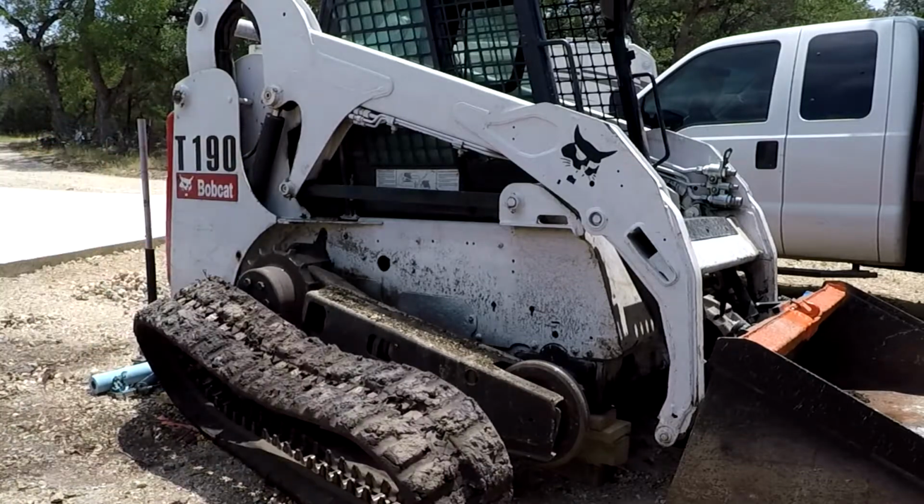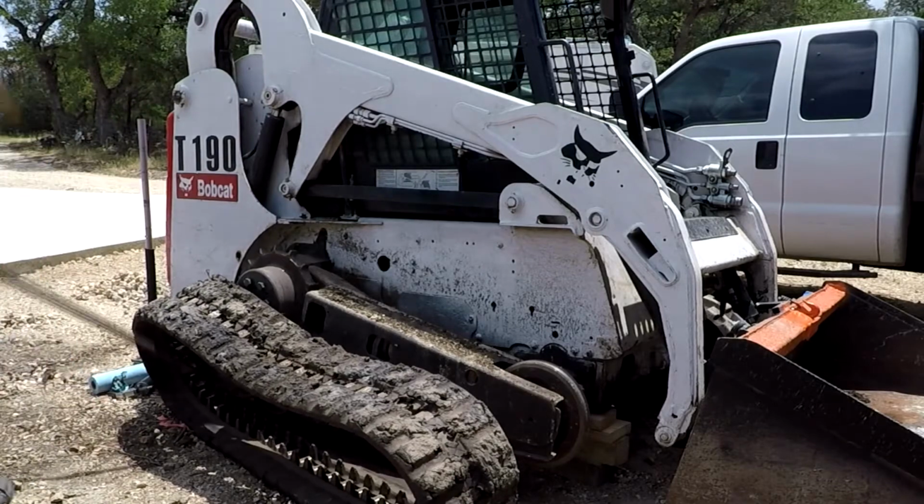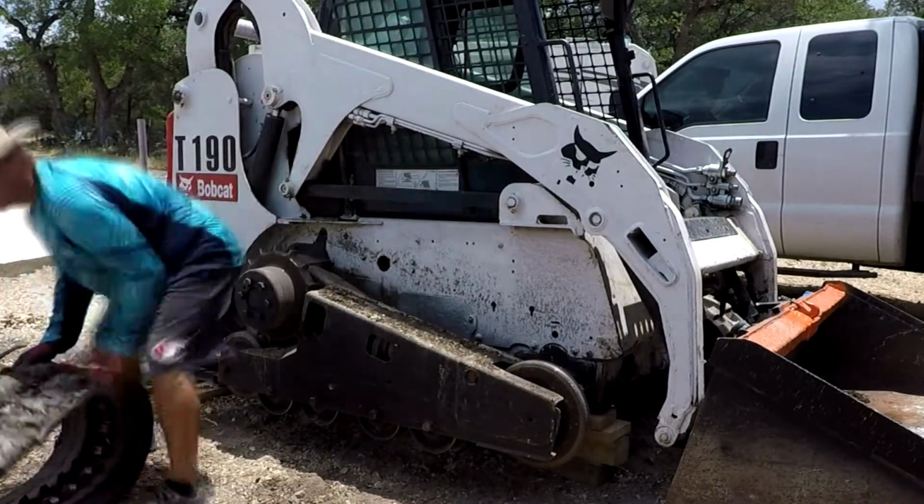And with that, I'll get Angie to help me, because I kind of put it on a down slope from the Bobcat, and it was a little hard to push it up slope by myself. But anyway, we did it.